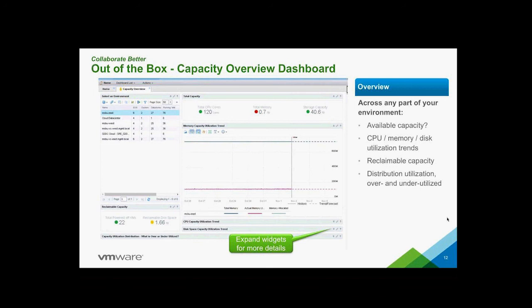And then you have options to look at what is underutilized from a capacity utilization distribution perspective. That gives you the DRS kind of widget, which shows you what exactly is the capacity utilization of each of the containers, whether it's data stores, clusters, virtual machines, or ESX servers. So it's all capacity overview in this one box, which helps you understand the capacity from data center to data center level. And to Simon's point, you can create a similar dashboard from a cluster perspective as well to get more granularity into your clusters.